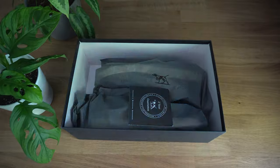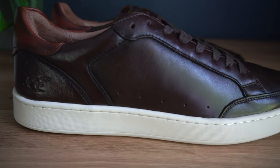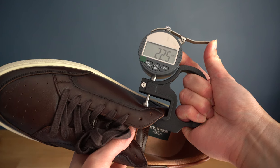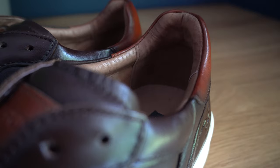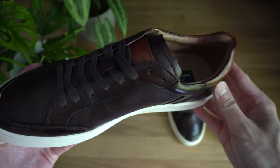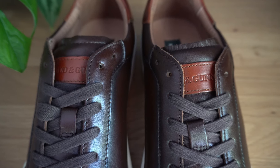The next shoe I have is from a New Zealand-based brand called Rod and Gun. This is the Sussex Street sneaker in the Testa De Moto colorway and it retails for $155. The sneaker comes with laces in two colors — one in brown and the other in cream. This is made from full grain chrome tan cowhide leather. Cowhide leather is great for sneakers because it's thicker and stronger so it can handle harsher conditions, meaning it'll last longer. The thickness of the leather including the lining measures to 2.25mm, which is surprisingly thick. The texture is soft and supple, but with a little bit of firmness to keep its structure. The lining is made from pigskin chrome tan leather, which lines the entire interior of the shoe.